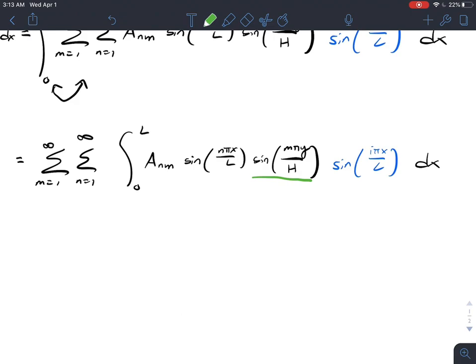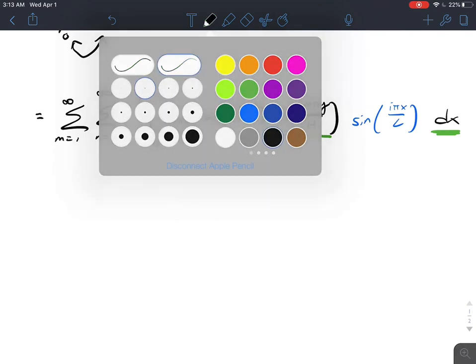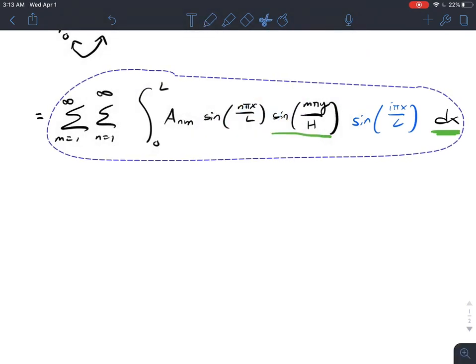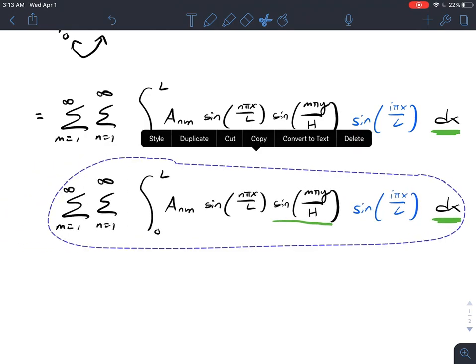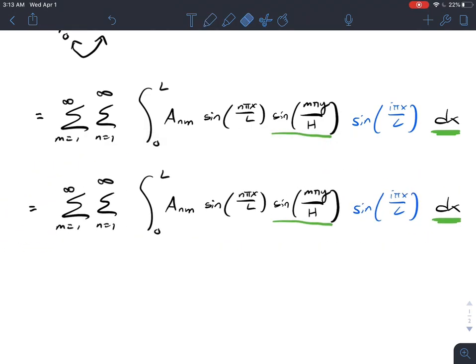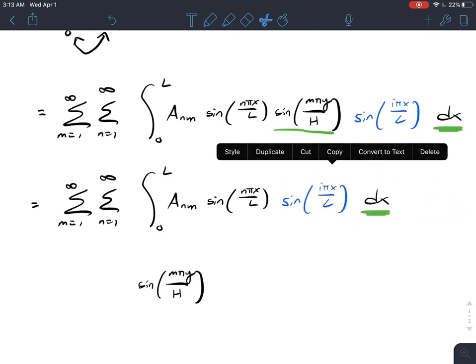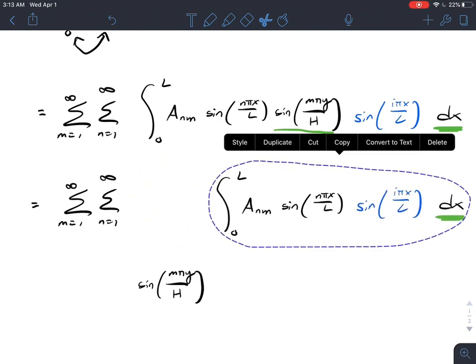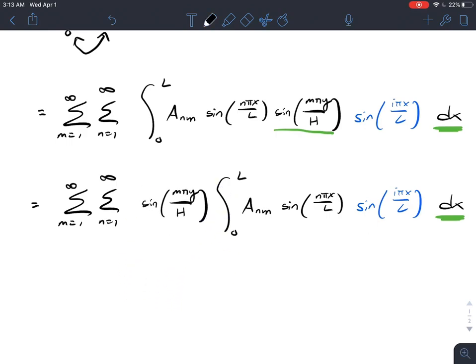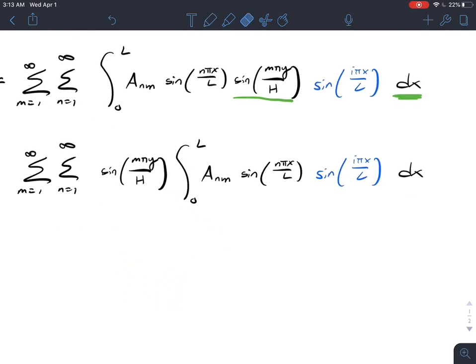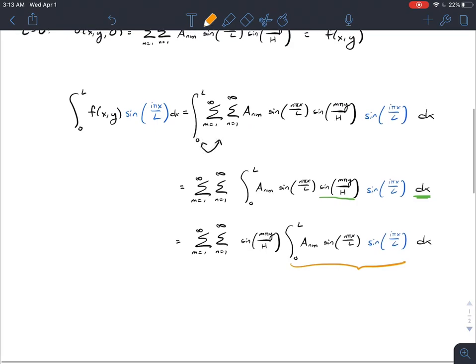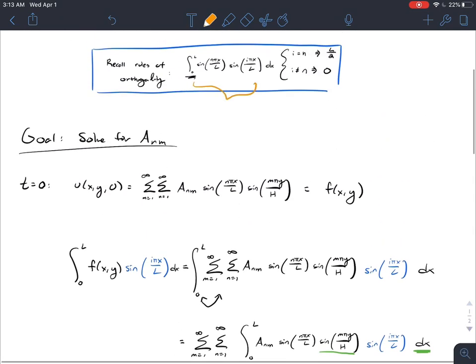so now we notice that we should look at this integral in order to apply the orthogonality condition. Note that this y term, this sine m pi y over h, does not have any dependency in the integral, so therefore we can actually factor this out. So if I copy everything down again, but this time factor out the sine m pi y over h, move everything back together just to keep organized. And what relationship should pop up to you, hopefully, is the orthogonality condition from above, right? So this orange thing I'm underlining should look very similar to what we see up here.